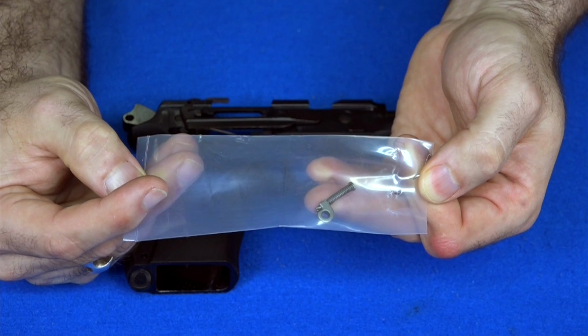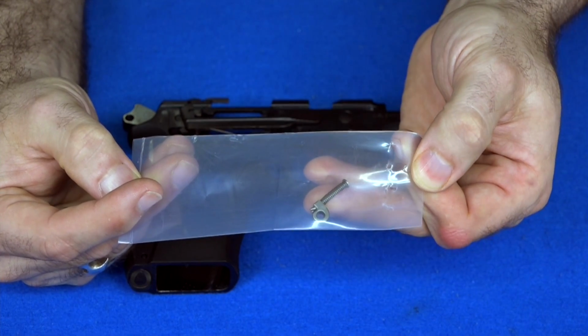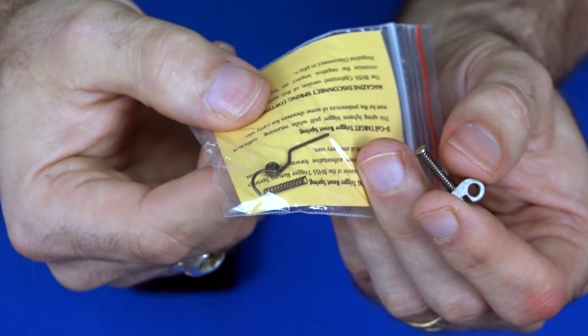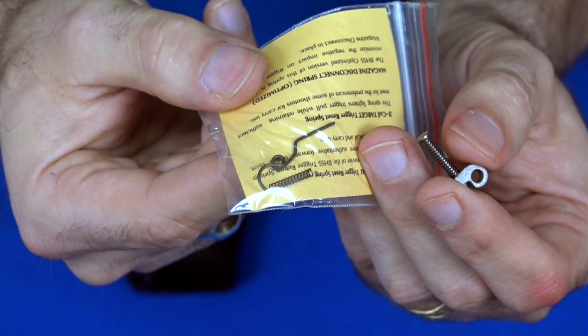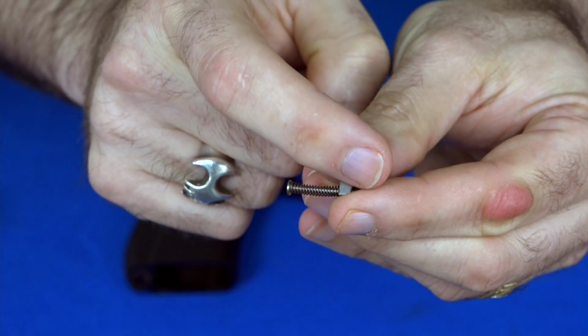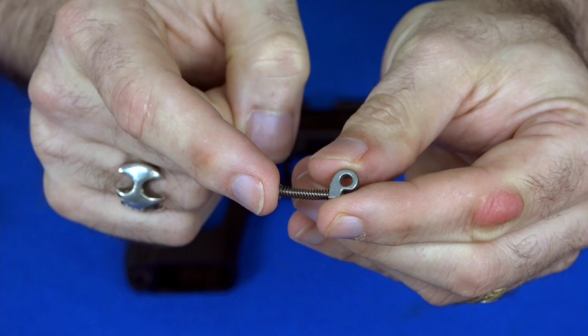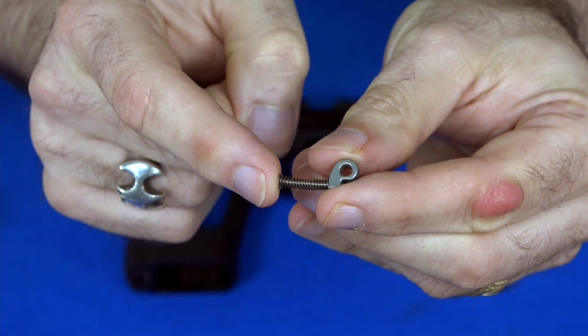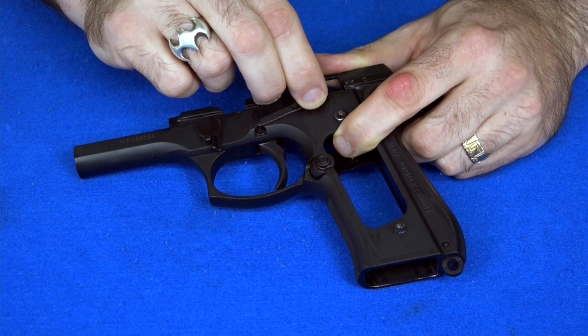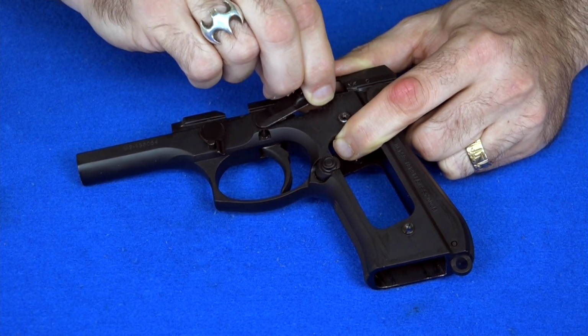And to make the trigger even a little bit better, I'm going to change out the old traditional style trigger spring with this little cam spring here that goes onto the trigger and see how much better that makes it. We all know what trigger springs look like. They're just a little piece of coiled wire like this right here. But this one from Wilson Combat has a little piece right here that actually locks into the trigger and has this little shaft and spring here that helps get rid of trigger stacking, so it makes the trigger a lot smoother.